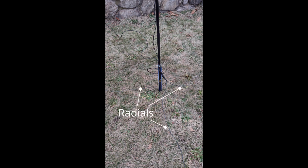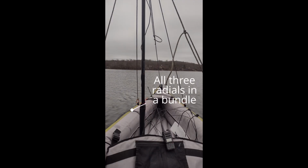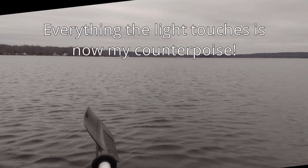These can be used on land if you just set the radials out their normal length. They are tuned for 15 meters, or these can actually be used in the water by just dropping them into the water. Fun thing that I learned with this project is that anytime you are working over water, just by connecting the antenna electrically to the water through those radials or your counterpoise, it basically converts the entire body of water into a reflecting body, which means instead of just having 1, 2, 3 radials or counterpoise, you have literally hundreds of square yards of reflecting surface that works to boost your antenna signal.